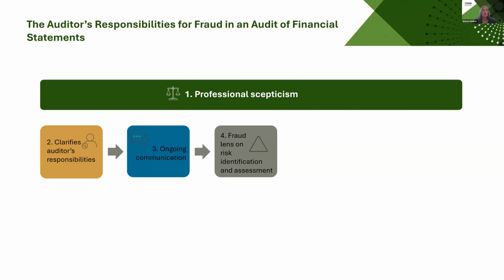So then what's required when fraud or suspected fraud is identified? So all the requirements in regards to responding to fraud or suspected fraud have been brought together under the revised standard, and they're in a dedicated section. The intent here is to drive consistency in responses when fraud or suspected fraud is identified. This is an area where auditor judgment and professional skepticism are critically important.